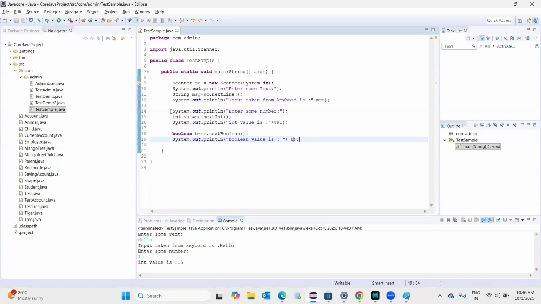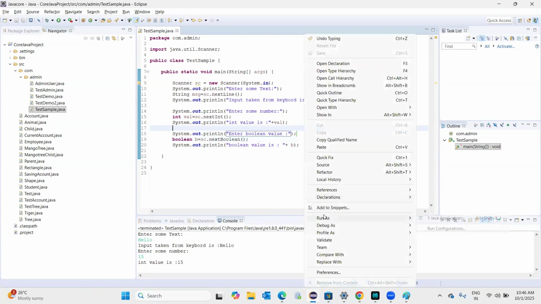Here you just enter System.out.println, "Enter boolean value". Okay, let me run this. What does nextBoolean return? A boolean.